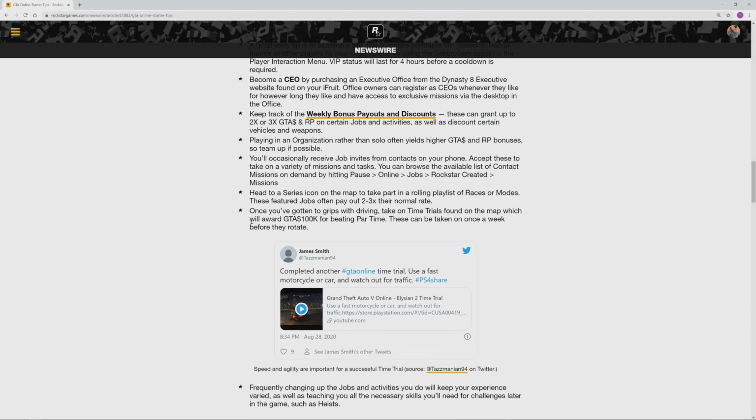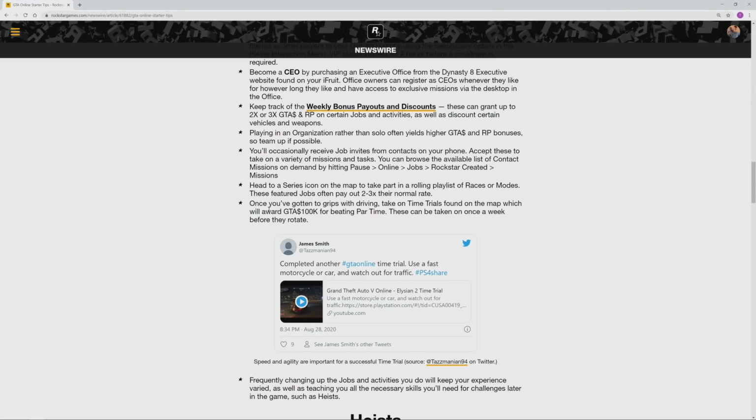Head to a series icon on the map and take part in a playlist and race modes. Yeah, you can check those out. Once you've gotten to grips with driving, take on the time trials, which award $100K for beating par time. These can be taken on once a week. Yeah, those are good for beginners, definitely. But usually you have to have a custom vehicle to take those on and get those knocked out. And some of them can be a pain in the butt. They really can.